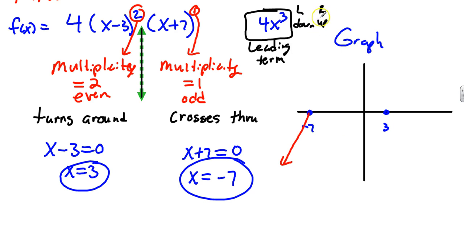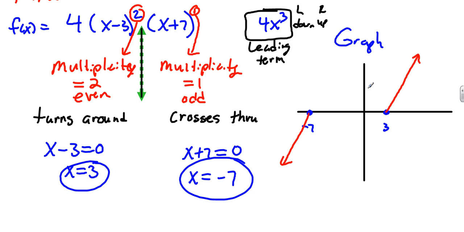The right is going up, so find the rightmost solution you have, and from here, you have to draw a line up. So there's your ends, just like it did on the previous question. If it was x to the third, because again, this one's x squared, and this one's x to the first, so altogether there's 3 x's. If you put all that together, the right side has to go up, the left side goes down. And somebody says, well, what about if there was one more solution in the middle? Right now, we're not worried about it. We're just worried about what's happening with the left zero and the right zero. Left zero, everything going down. Right zero, everything has to go up. So that's where that ties in.